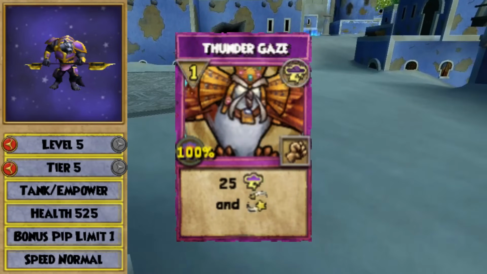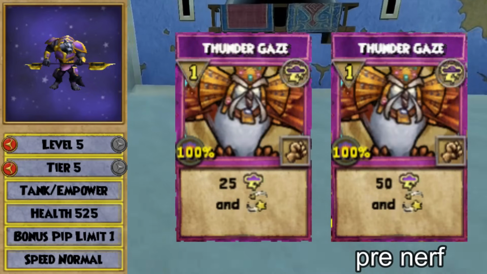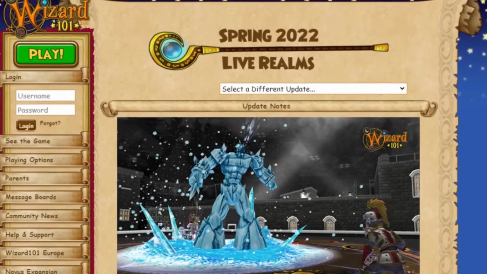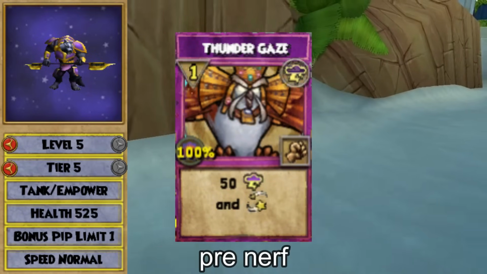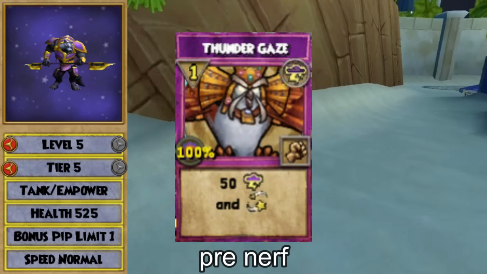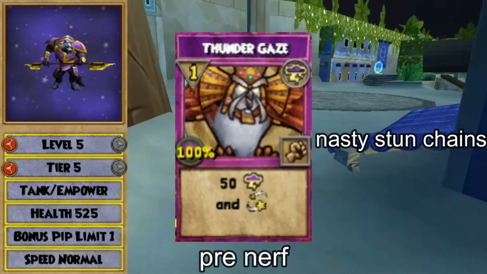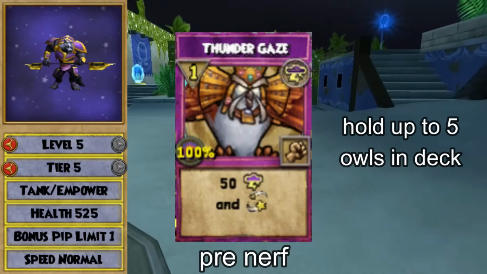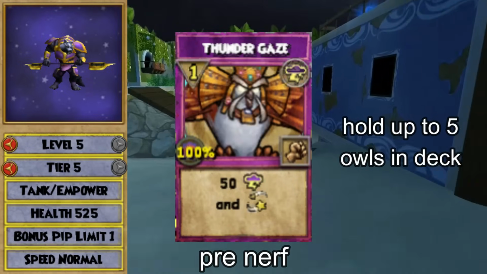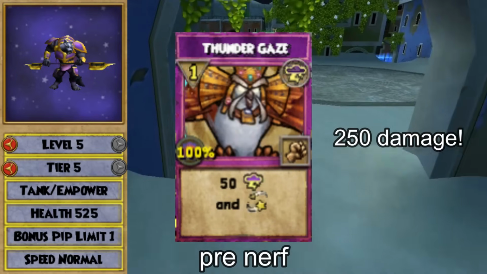Thunder Gaze may be the single most controversial spell of the entire game, because of how broken it was pre-nerf. Before the Spring 2022 balance patch, Thunder Gaze dealt 50 damage and stunned your target for only 1 pip, allowing you to annihilate your opponent in a nasty stun chain. Back then, you could hold up to 5 owls in your deck too, meaning if you discard strategically, you could stun 5 turns in a row, dealing a massive 250 damage in total.